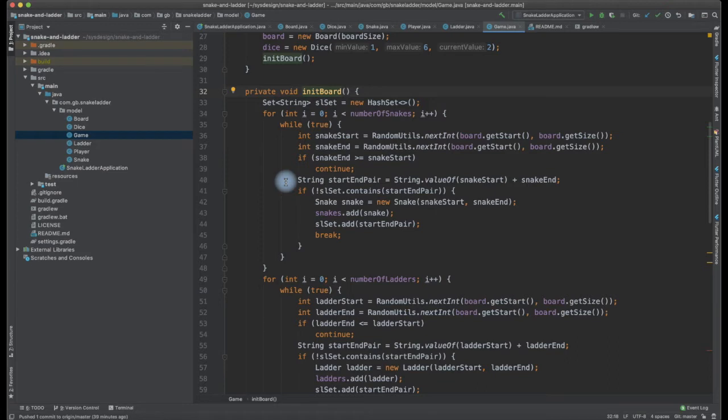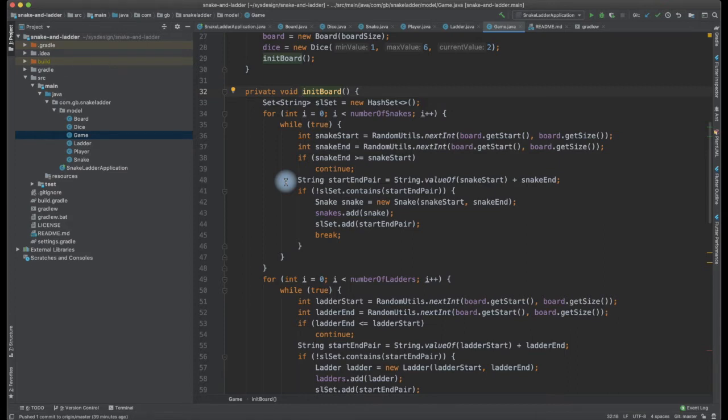When we initialize the board in prior, based on the complexities 1, 2, 3, which is easy, medium and hard, we would lose the opportunity to reinitialize the board with the snakes and ladders, because we would get a similar snake and similar board all the time. So it would become a predictable board.